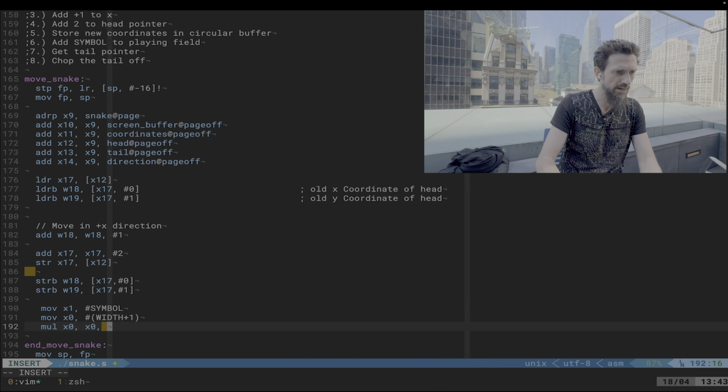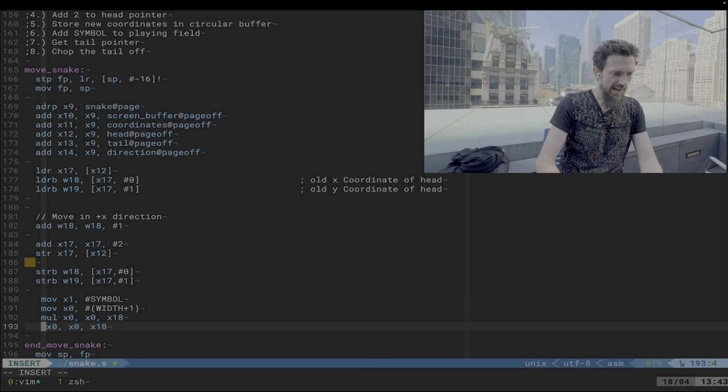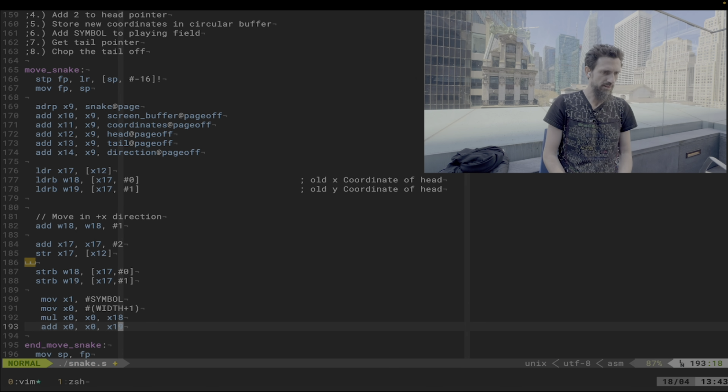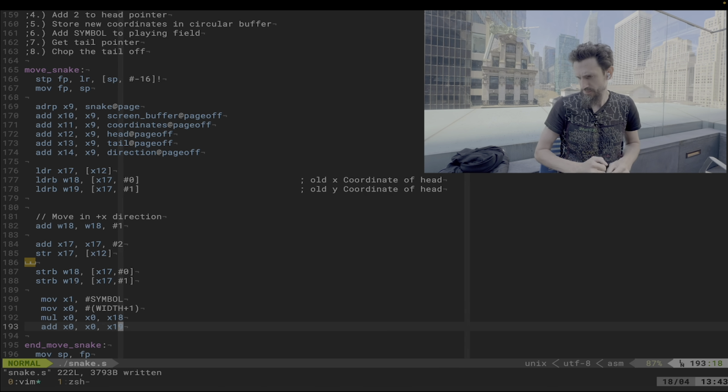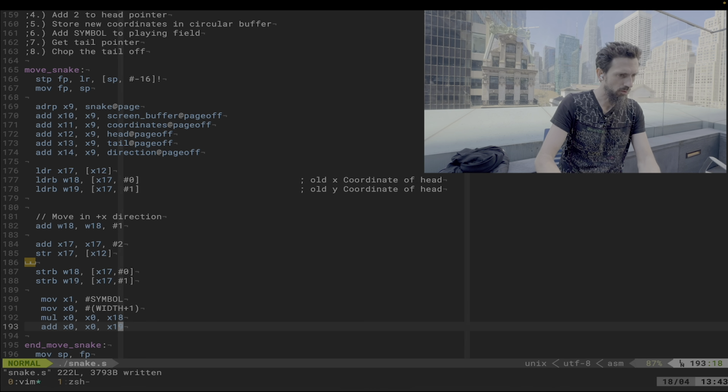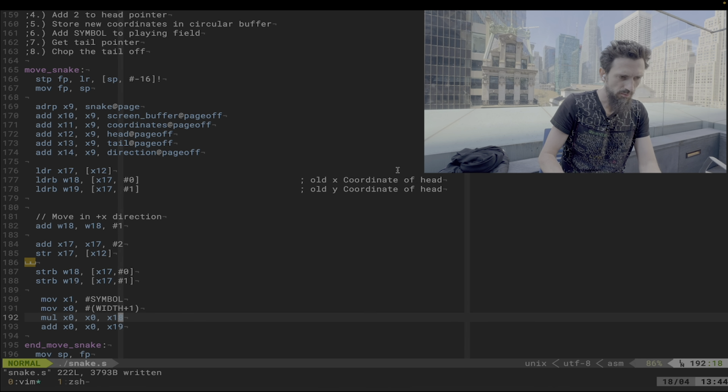So we use this, and we use x is x18. And then we add to that the y coordinate. Right? No. Whoa. Y coordinate was multiplied, and this will be added.